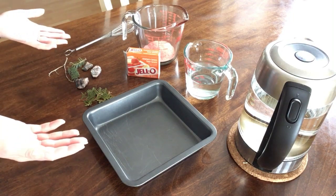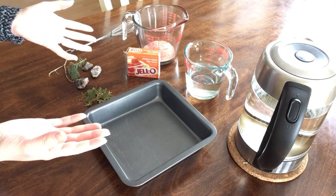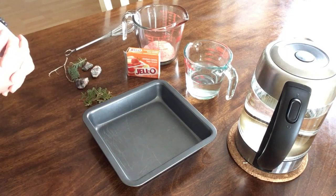All right, so let's go ahead and assemble our infant Jell-O dig. And like I've said before, this activity is great for all ages as a sensory bin activity.